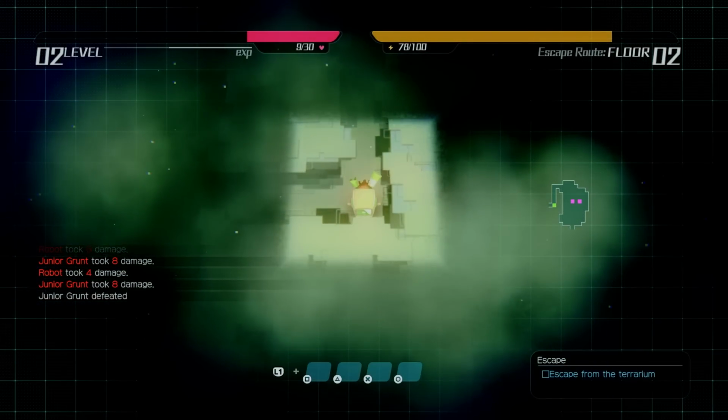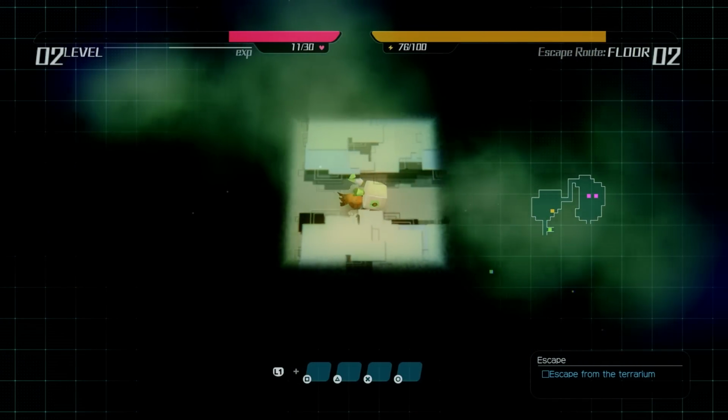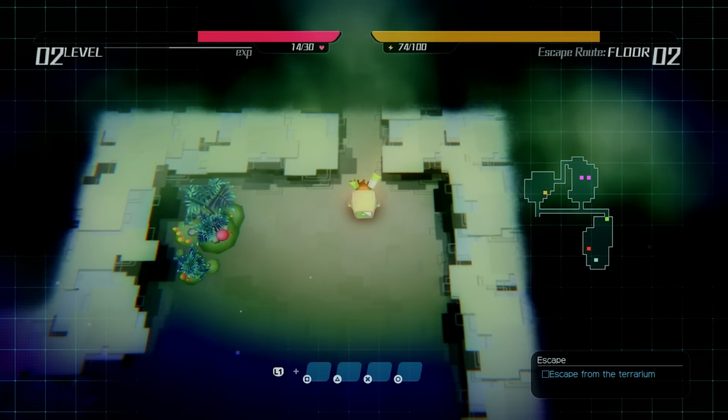Ow. Do I have any? No, I don't have any repair potions. I should probably drink a guard potion before the next fight. Unless I manage to actually heal up, which I could, because I heal kind of slowly.